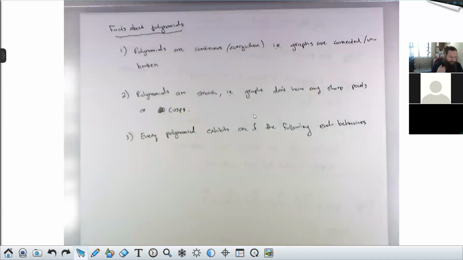So end behavior is how the function behaves for very, very large values of x, either very large positive values of x or very large negative values of x. In terms of the graph, end behavior tells you whether the arrows at the end of the portion of the graph that you draw should point up on both sides, or down on both sides, or up on one side and down on the other. That is what we mean by end behavior. And I'll show you some examples here.